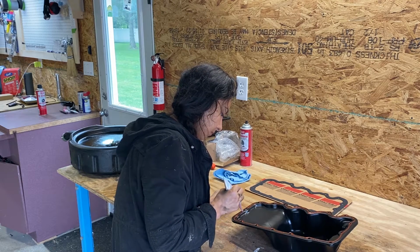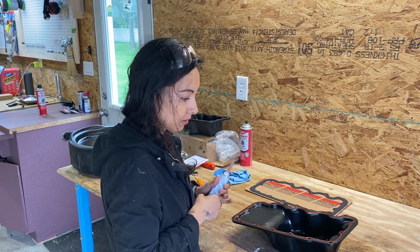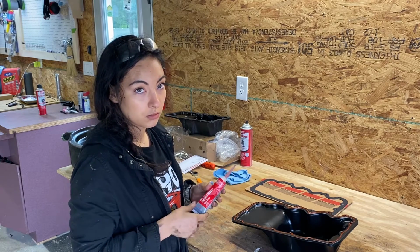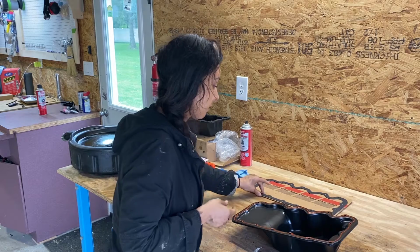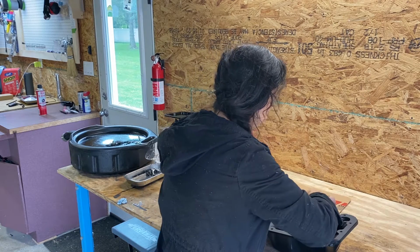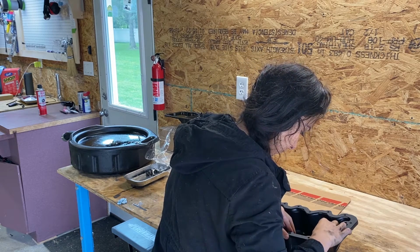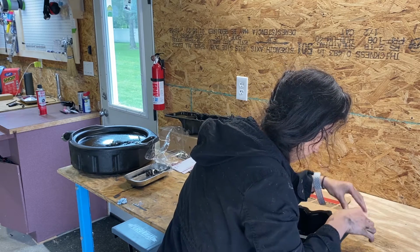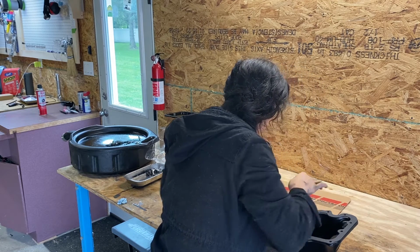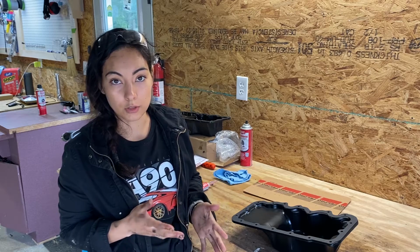Okay, almost done. Right. And the purpose of the RTV isn't to seal it, it's just to make sure that the gasket remains in place, just to hold it together. So now we're gonna take our gasket and we're gonna place it, like so. And now we'll just give it about 30 minutes or so, just so that the glue cures.